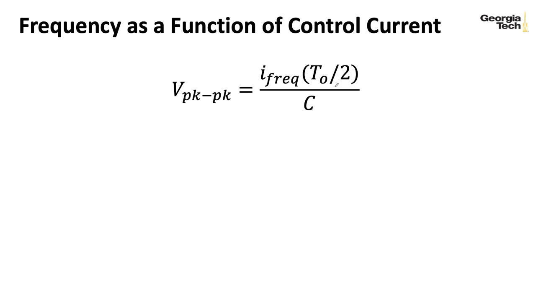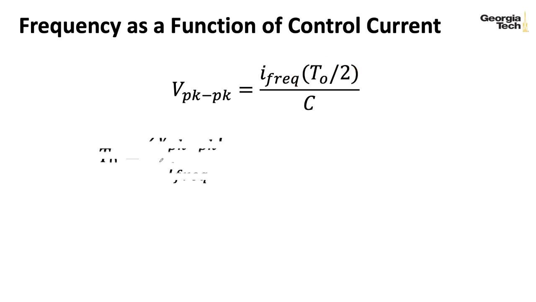So this is basically the same formula we had for the Sawtooth wave, but with one very important difference. With the Sawtooth wave, the time it took to travel from one extreme to the other of the output voltage corresponded to the period T0. However, for the triangle wave, we have to go all the way one direction and then all the way the other direction. So really, the time it takes to traverse from one extreme to the other is really only half of the period. So that's why I have this divided by 2 sitting here.